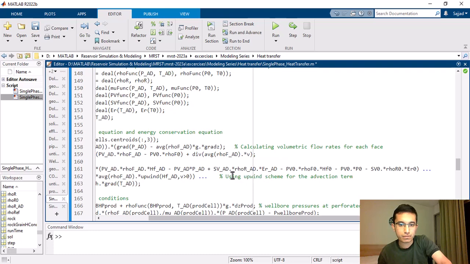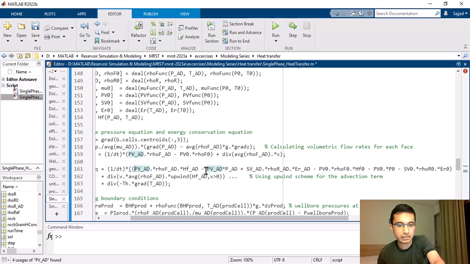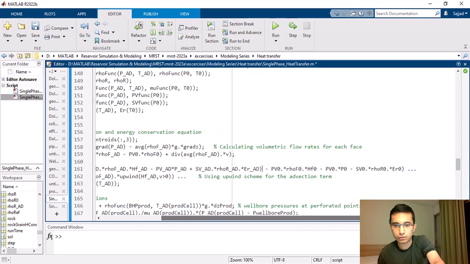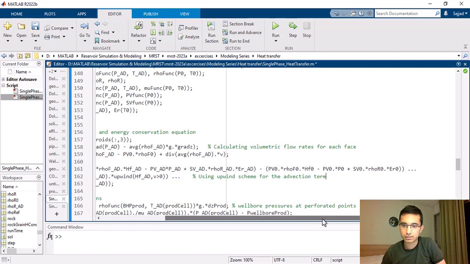And let me see if everything is correct. Right, so let me put the current time step in parentheses, and also the previous time step in parentheses. So minus this, and also this must be positive.